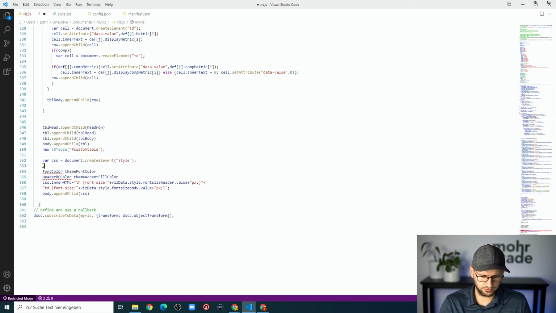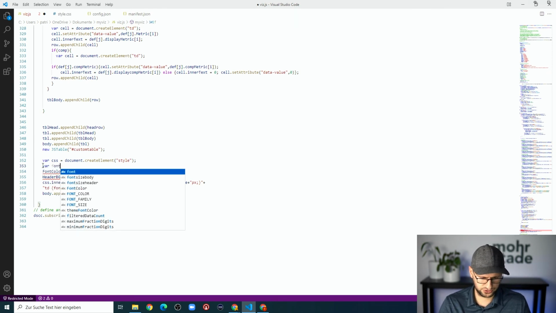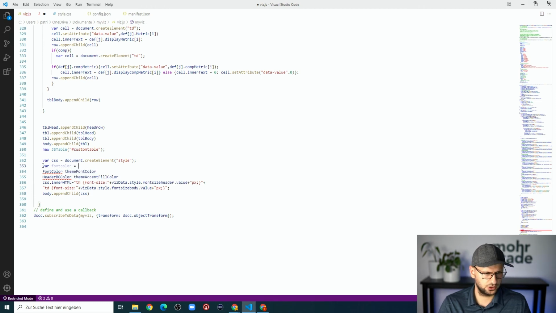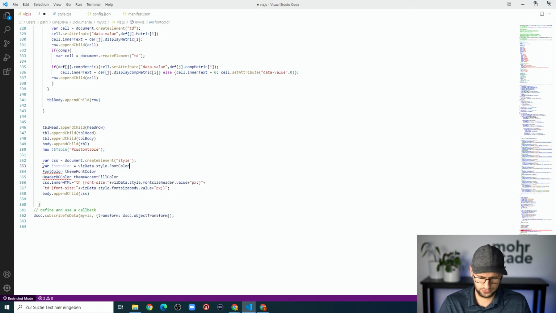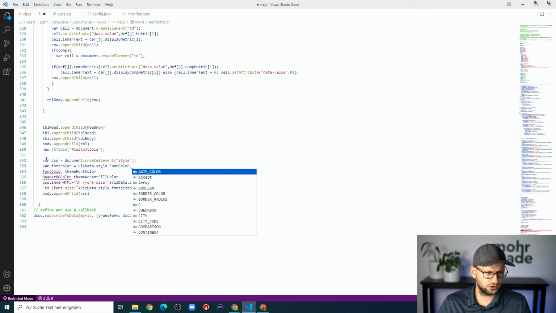And now we can make a new variable with fontColor as its name and say this should be either our visdata.style.fontColor dot, I think it should be the color and not the value.